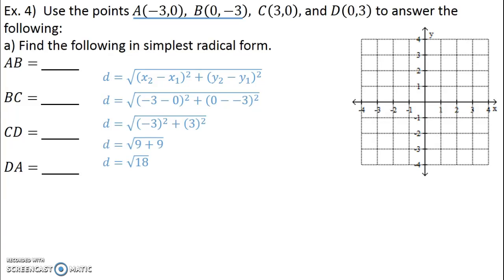We end up finding that under the square root is an 18. And if you simplify that, you will find pairs of numbers. You will find a 9 and a 2, and the 9 creates a 3 and a 3. This simplifies to 3 square root 2. So the distance from A to B is 3 root 2.